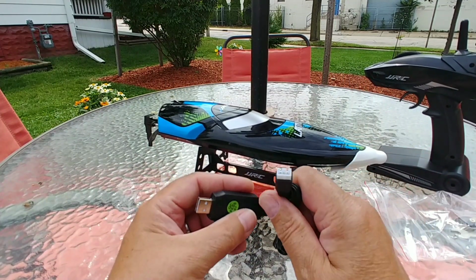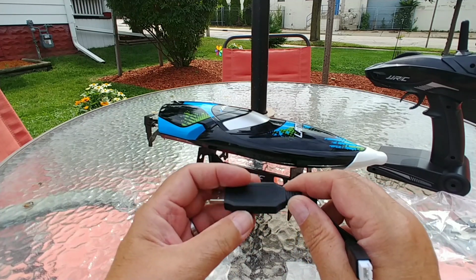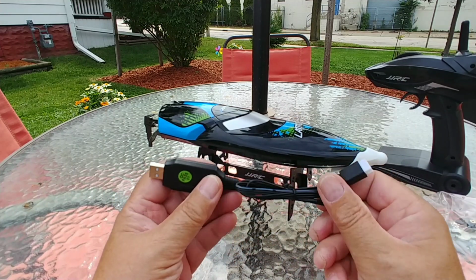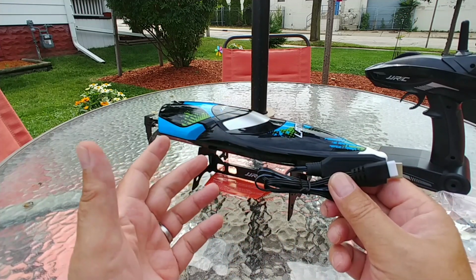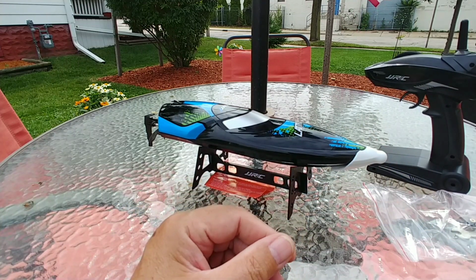We have our USB to balance plug charger here. This one doesn't have a spec on it, but I'm going to go ahead and assume that it's probably going to be 5 volt input, maybe 1.3 amp output on here, not quite sure, but it should take about an hour and a half maybe to charge the included battery, and I'll show you that in just a second.